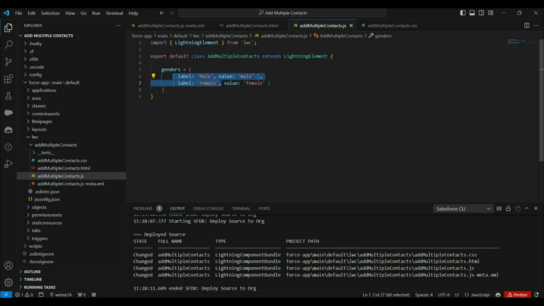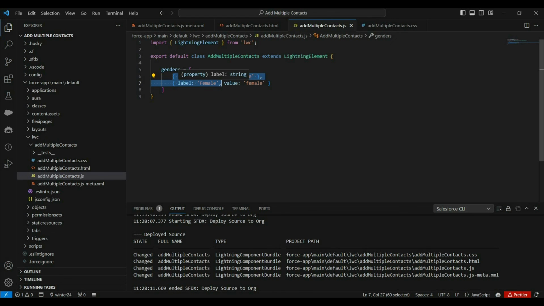So if you have a picklist field and want to show that as a drop down in LWC, then instead of adding values statically in the JS file, we should always read values from the picklist field. In case you don't have any picklist field or if you want to show some different values, then you can statically write them here, or we can store them in custom settings or metadata types and read from there.